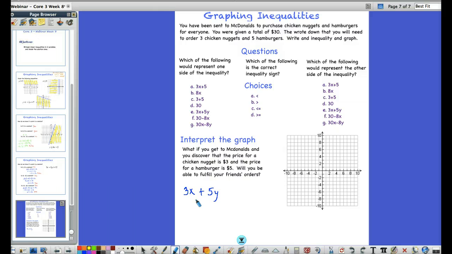Oh, I thought we were doing the whole thing. Oh, Marquise, you're getting ahead. Nice job. So you guys, good job. E. Okay. Now let's actually skip our choices in the middle for a minute and go to the right. What would the right side be then? Which of these choices, A through G, would be on the right side? What would you guys put? What are we comparing this to?